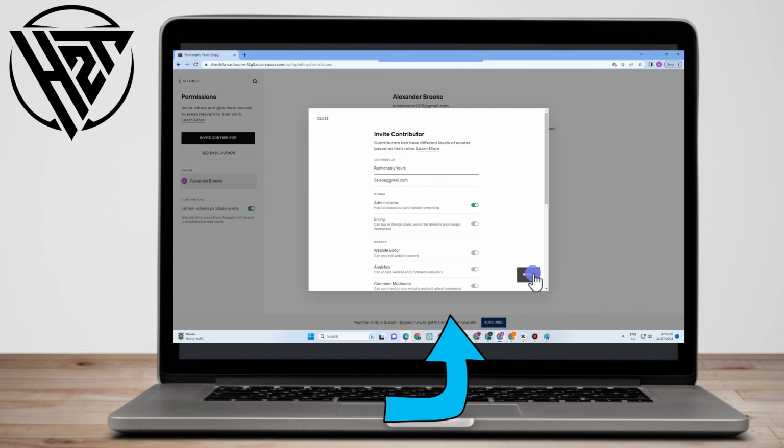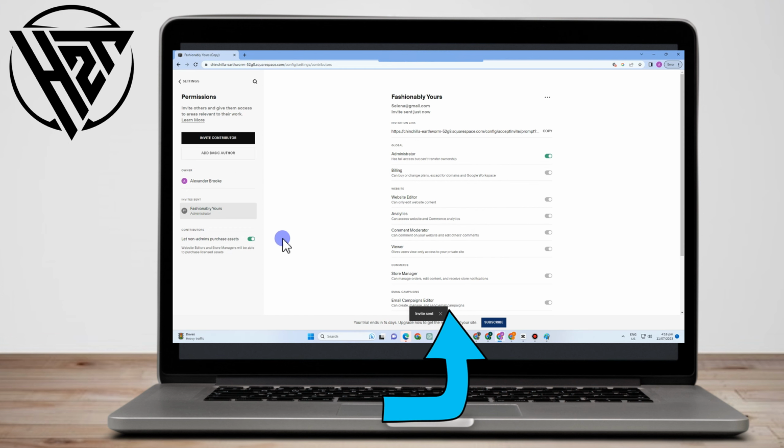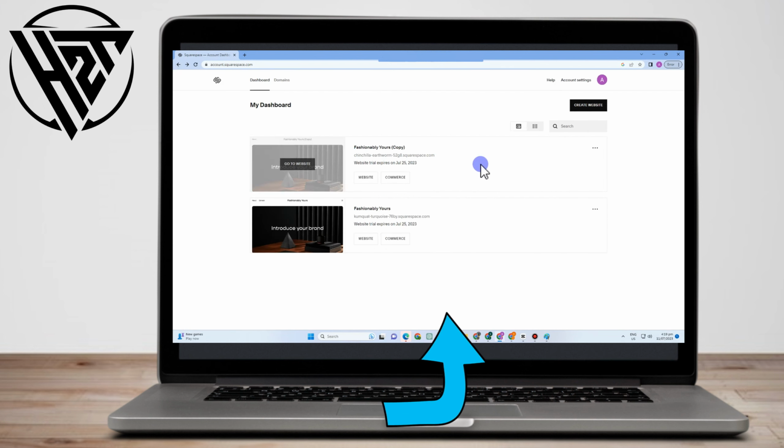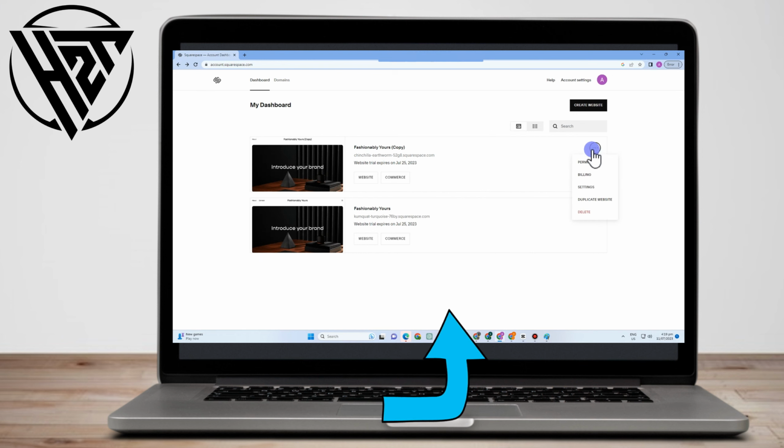So after that, you just have to click invite, and the person who bought this, who is interested in this, will be notified that you allow him or her to have access to your product or to your template here. Okay, and then when you go back, you can see that there's a new user on that template or brand or product here. As easy as that.